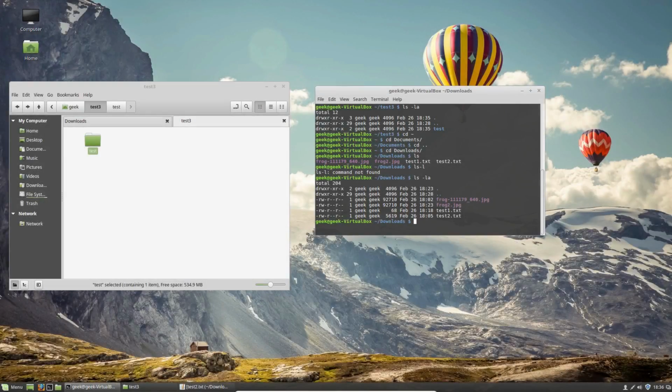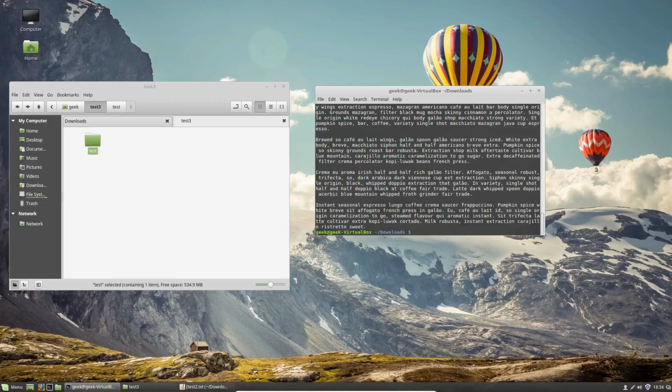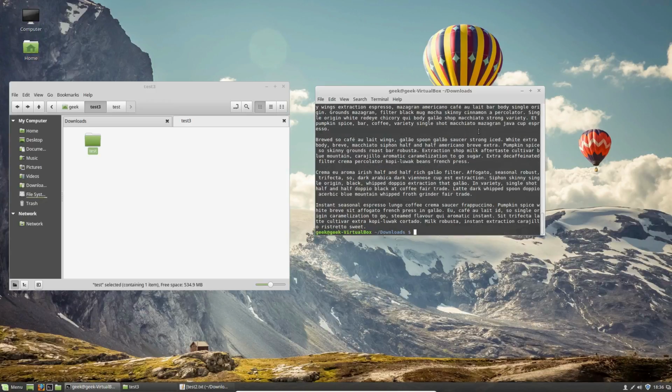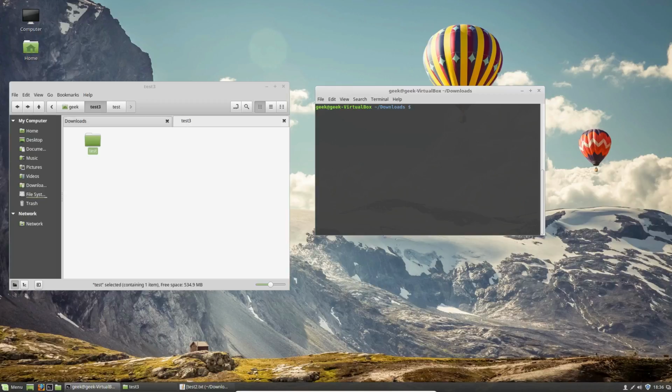So the next command that you'd probably want to use is the clear command. Say you had a whole bunch of stuff on the screen, like right here, I have quite a bunch of stuff, and man, your screen gets really messy. So what you can do is use this command called clear, and it'll basically clear everything on the screen. Very simple, but also very nice to have as well.